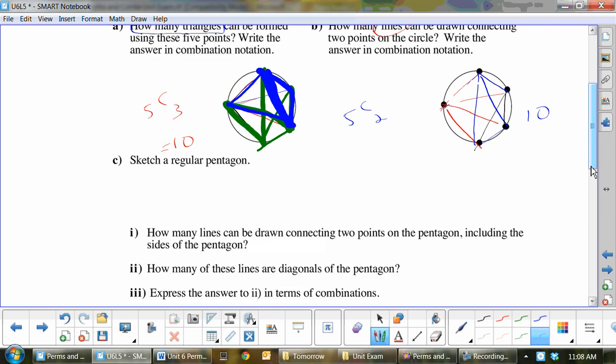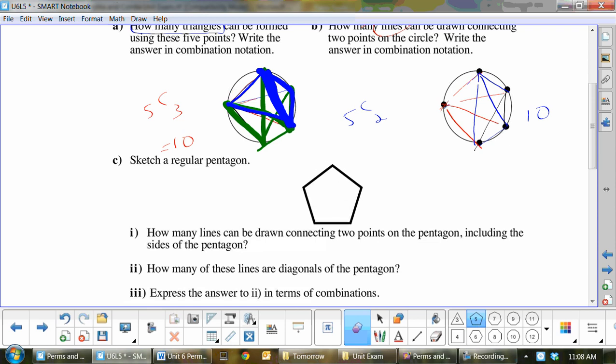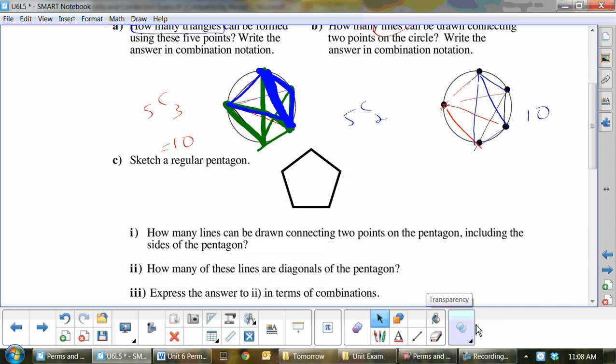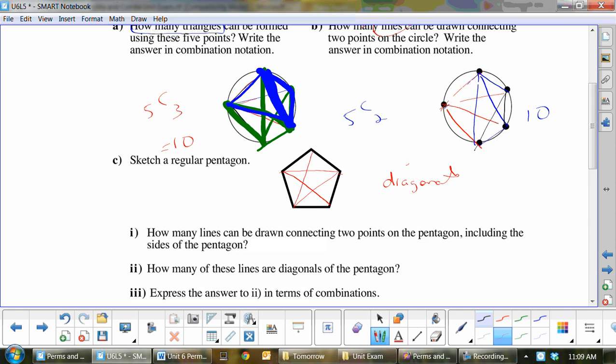Okay, so I just want you right now to sketch a pentagon. Everyone know what a pentagon looks like? Okay, it's a Chrysler emblem. Now, how many diagonals can I draw? So right now I want you to draw all the diagonals. So a diagonal is from one point to another. That's our diagonal. We can only go from points, okay? So from point to point, how many diagonals can you draw? How many you get? 5. If it is a star.